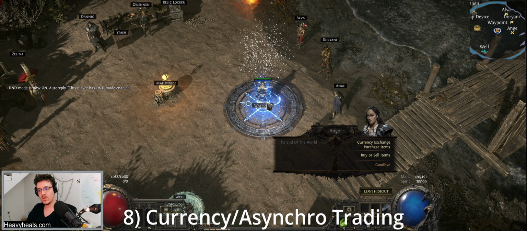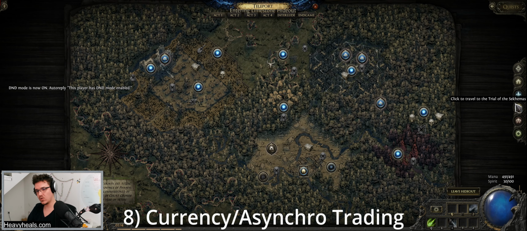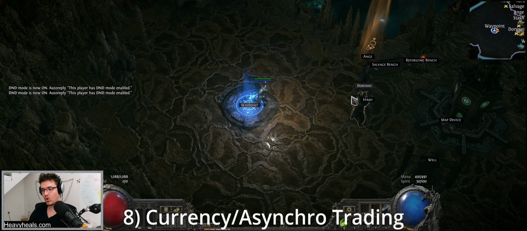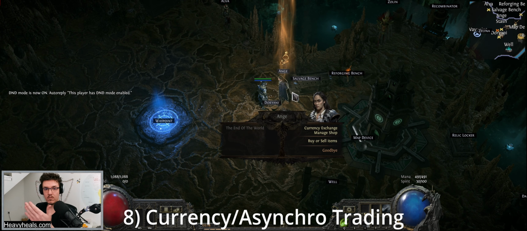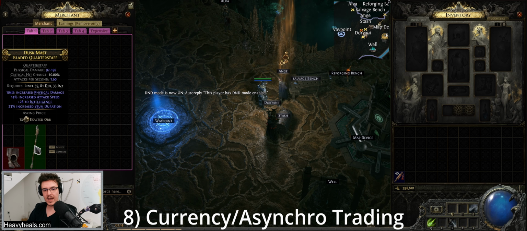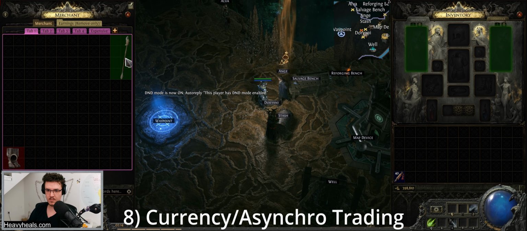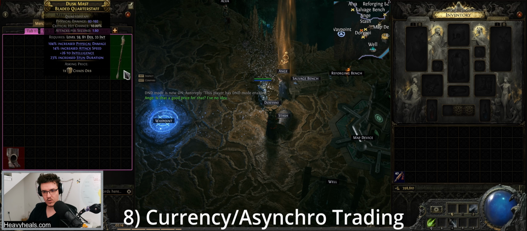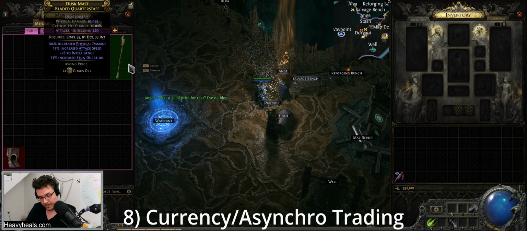You can also put things on sale. Let's see how that works. So you go back to your hideout and then you talk to Ange or Faustus. You talk to Faustus and you post things on sale. You post them in here, and let's say it's a Chaos Orb in PoE 1, you put it up for 1 Chaos Orb and you list the item.